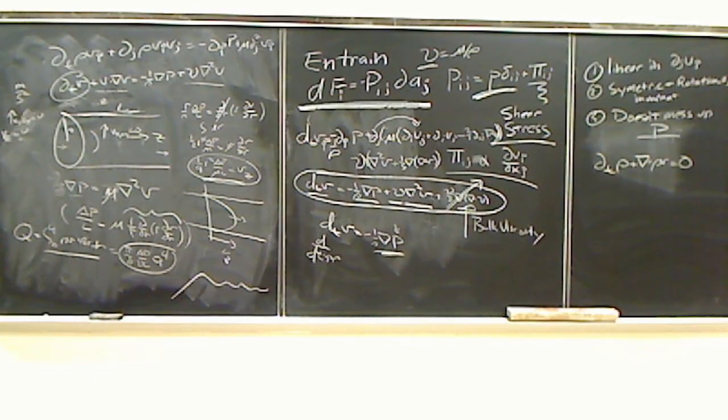Have you guys seen complex integration in math physics? Do you guys see removal of poles by Cauchy's? All right, I'll talk about that too. Mostly I'm going to talk about it because it's useful math. We're not going to use it a lot, but sometimes when you're trying to do an integral, there's a 1 over x that you can't integrate around. But if you make it a complex integral, then you can just go around that 1 over x and then send where you're going around it to 0. And you can do an integral that you wouldn't otherwise be able to do. It's a very cool thing.